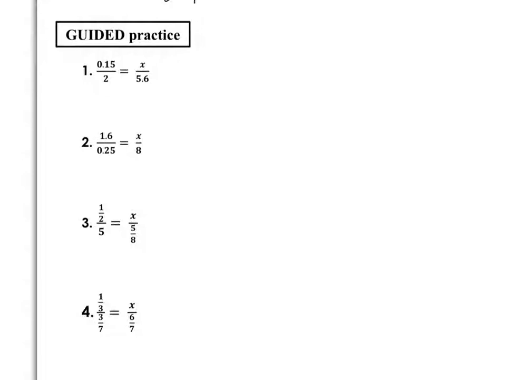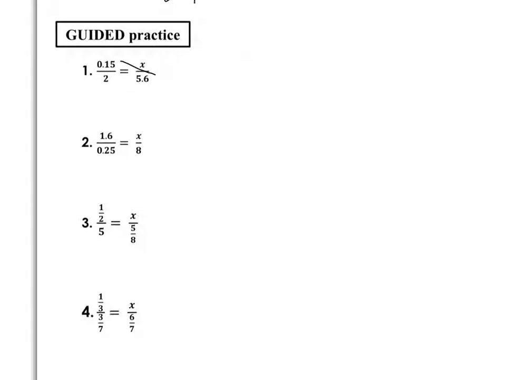Complete sentences, please. The only thing we could do is, I think, cross multiply and divide. That is correct. The only strategy we can use today is cross multiplication, okay? So we're going to practice that right now. Take a look at this first one here.